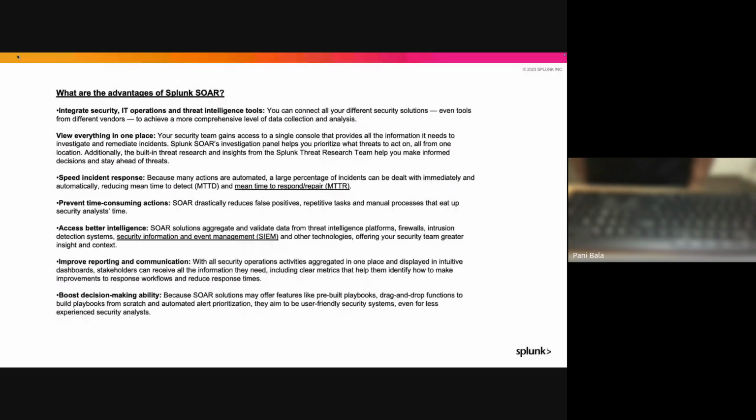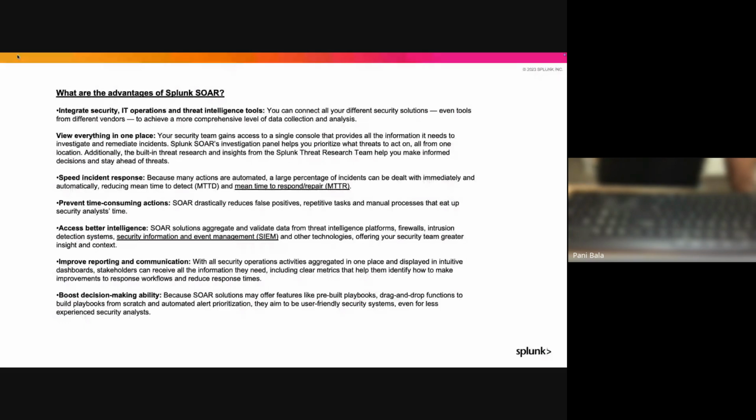And improved reporting and communications. Here we should be able to have SOAR metrics, like what the threats are, the count of threats ingested, how many are severe, how long it takes for us to take actions, who's been assigned to which, and what the pending log is, all the metrics from the SOAR. We should be able to present those reports in a SOAR dashboard, or in a Splunk dashboard, or build custom playbooks to generate those metrics and distribute them to any security leadership.